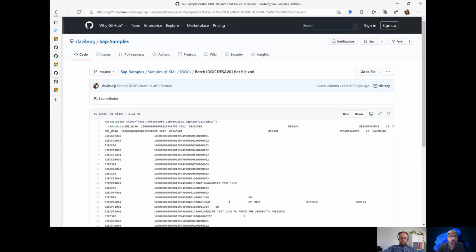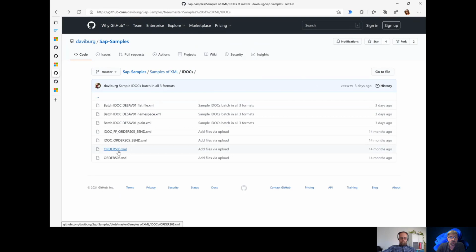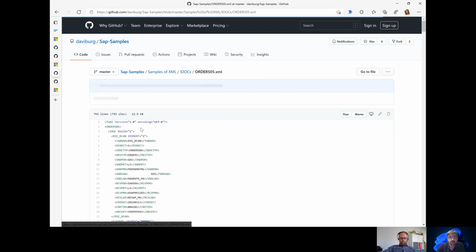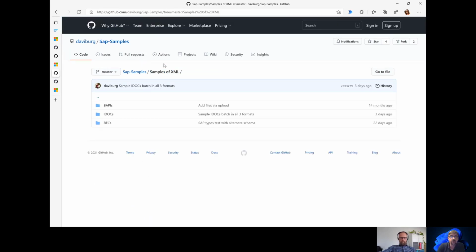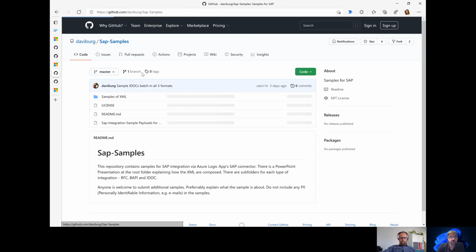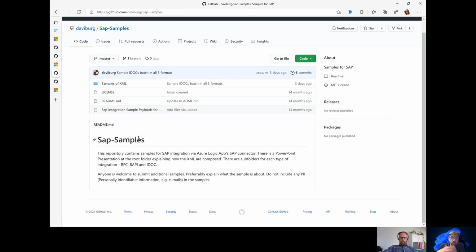If you're not sure how the structure looks, you can just take a look at these sample files that David has here, and these certainly help you get started. He also has some other information on how to use the SAP connector with Logic Apps, but I think it's definitely really good. If you are working with Logic Apps and the SAP connector, then his repository here is extremely valuable.